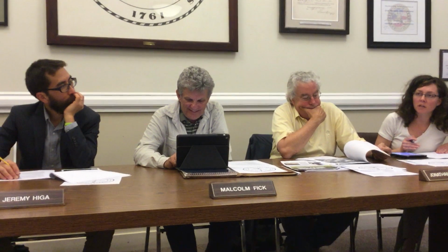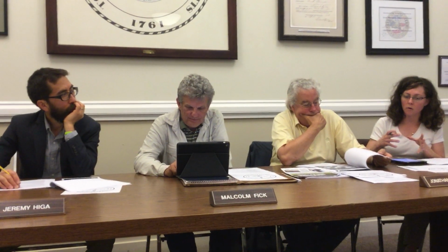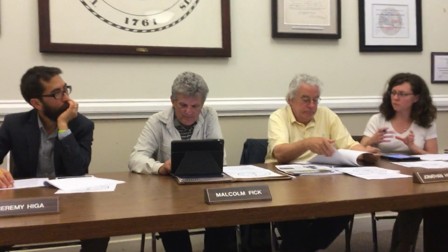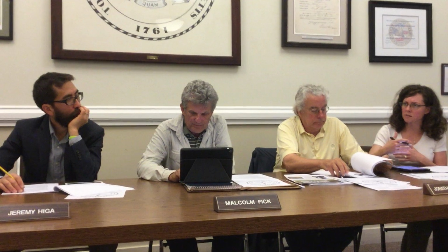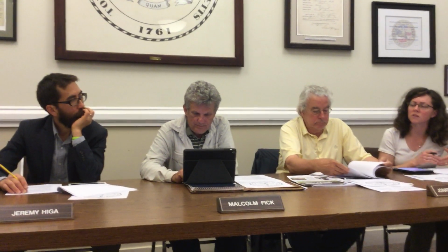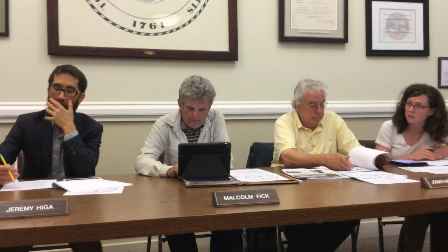Okay. So when we looked at our RMD application a couple of years ago, they provided us a floor plan of what their interior was, just to give a sense of how there was a foyer area that sounds similar to what you're proposing, where there's a set of double doors provided for security. Have you worked anything like that up, and could you bring that to us the next time?